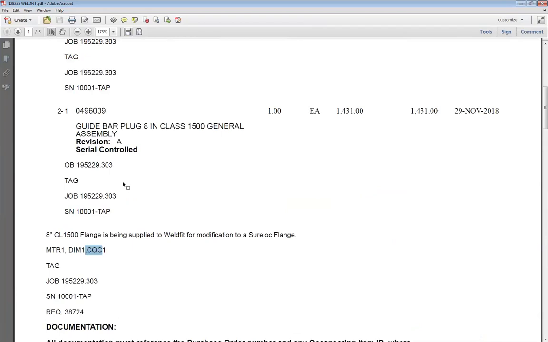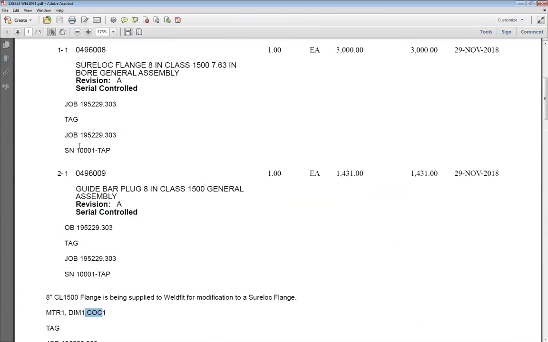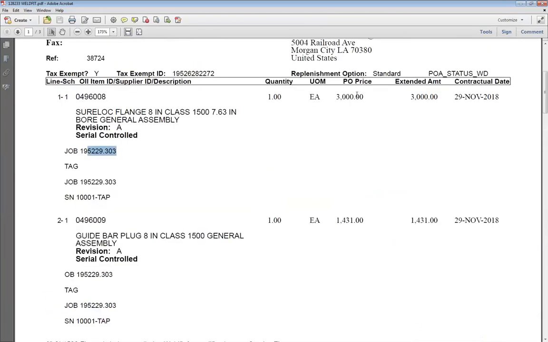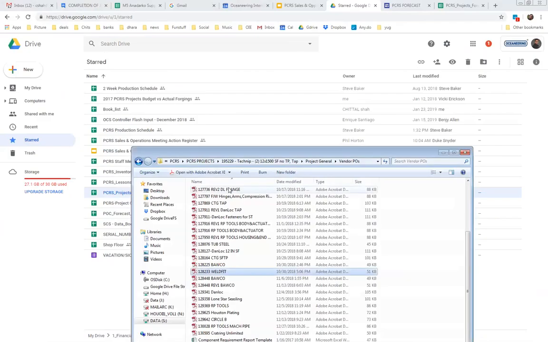Another thing you want to verify is charging it to the right job and task, right? And that the cost and stuff is right. The reason you want to make sure it's the right job and task is that if it goes to the wrong task, your budgets are going to start skewing. If you let it go too much, you won't be able to figure out what happened and why you're all the way out. I cannot justify that. Right? So it's very important that you keep that clean for your sanity later on.